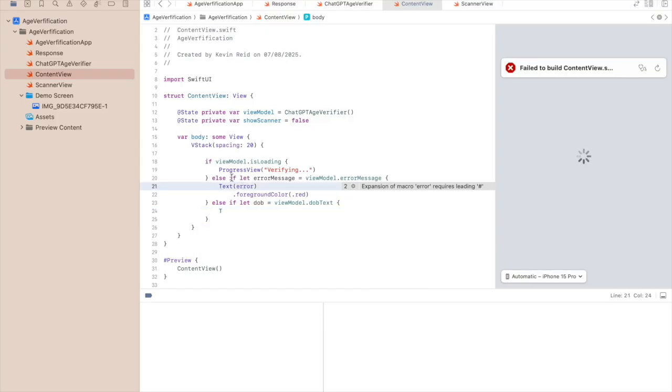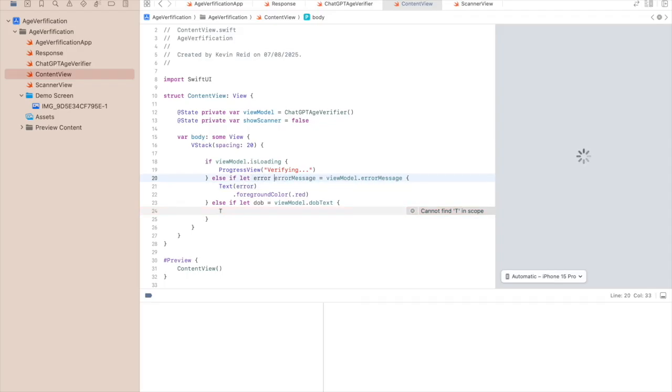So on line 20, it should be else if let error is equal to errorMessage. So now we try to get the date of birth and then display it within the text element.